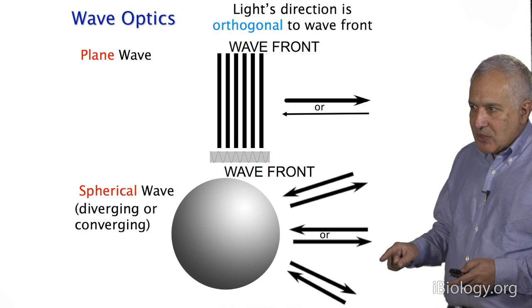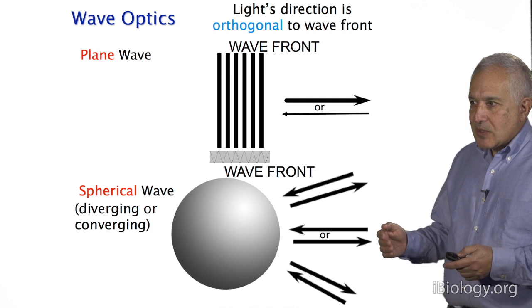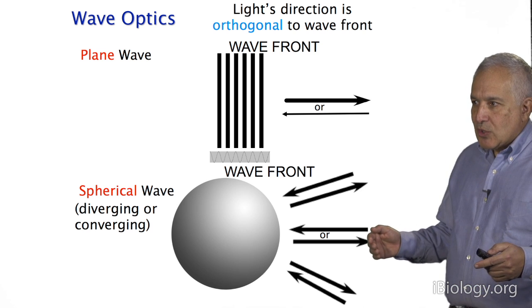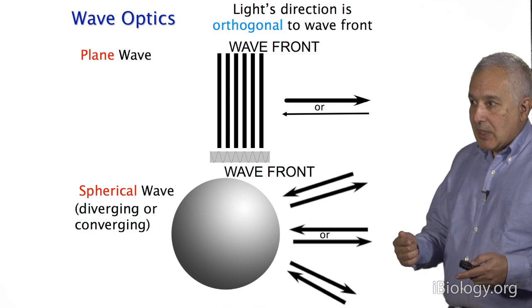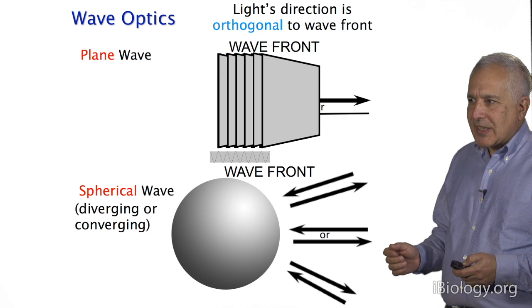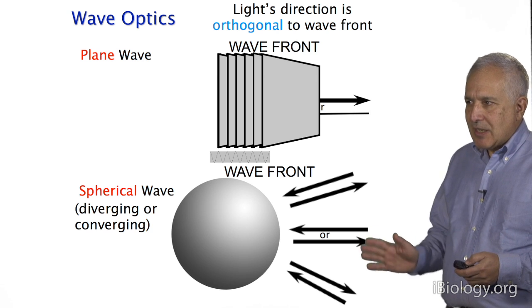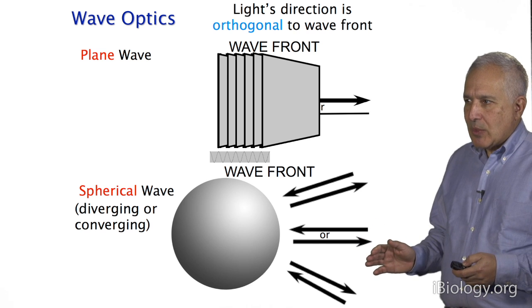And right below that little sinusoid is a way to represent in 2 dimensions just the direction of the wave. The wave is waving up and down, but the light is moving left and right. It's called a plane wave because, in fact, it's not a single line moving, but it's actually a plane waving, and right behind it another plane waving. So that's why it's called a plane wave.